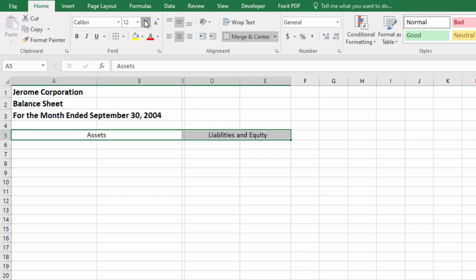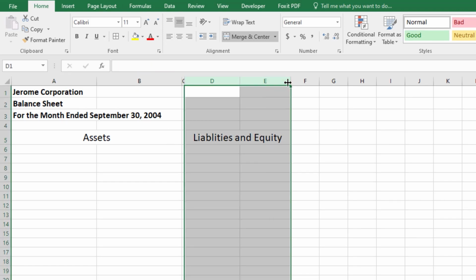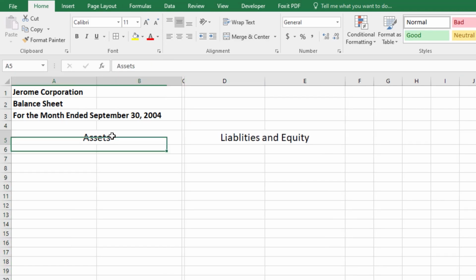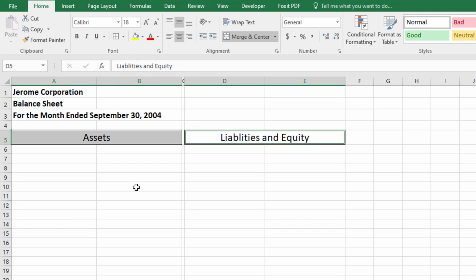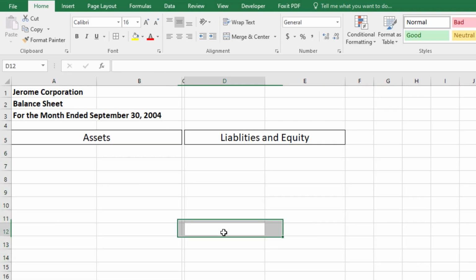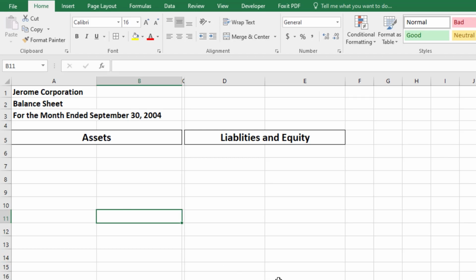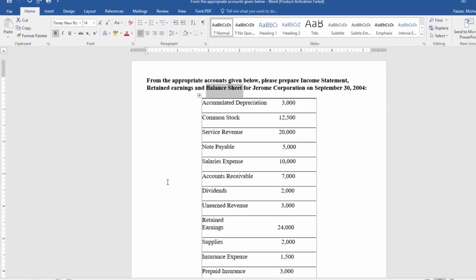Now I can format this left side and right side sections and increase the font size so that you can read it easily and learn it more comfortably. After this formatting, I can add a new sheet as a rough worksheet.